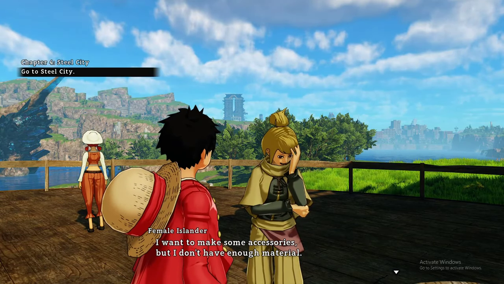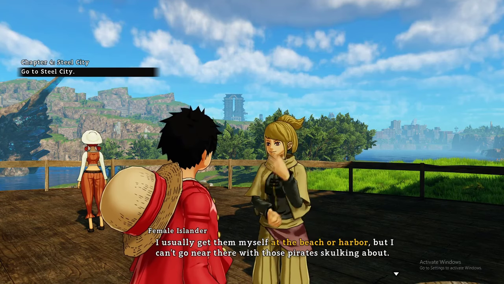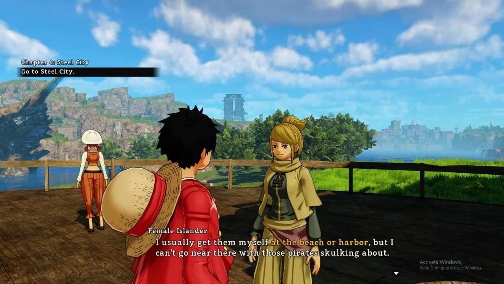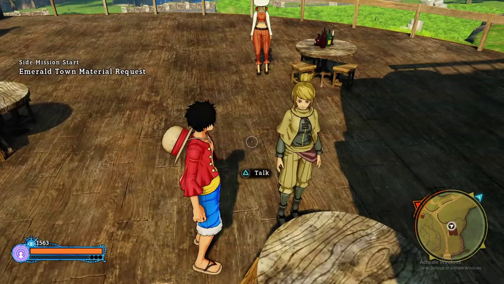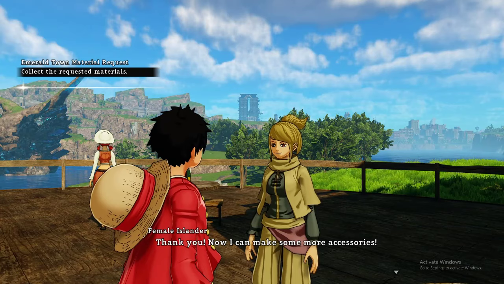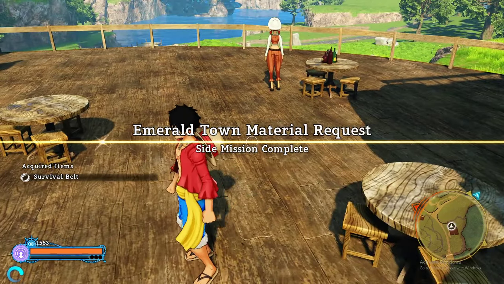I want to make some accessories, but I don't have enough material. If you wouldn't mind, could I ask you to find me 2 small shells? I usually get them myself at the beach or harbor, but I can't go near there with the pirates sulking about. If you bring me the coral, I'll thank you with a belt. Did you bring me the answer I asked for? There you are. Thank you, now I can get one of my accessories. Here's the equipment I promised you. Survival belt.